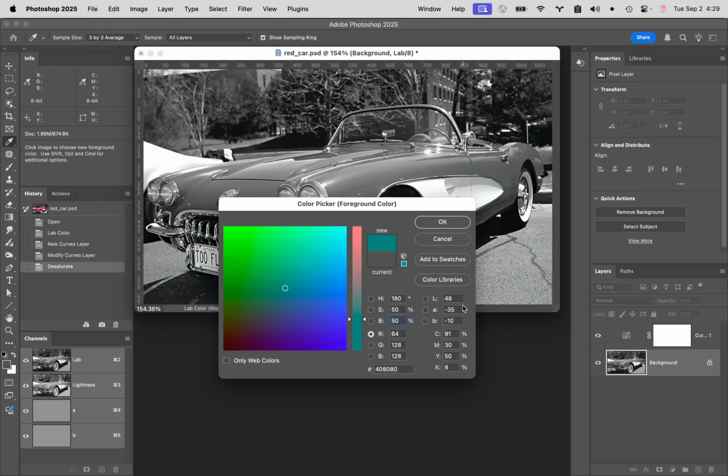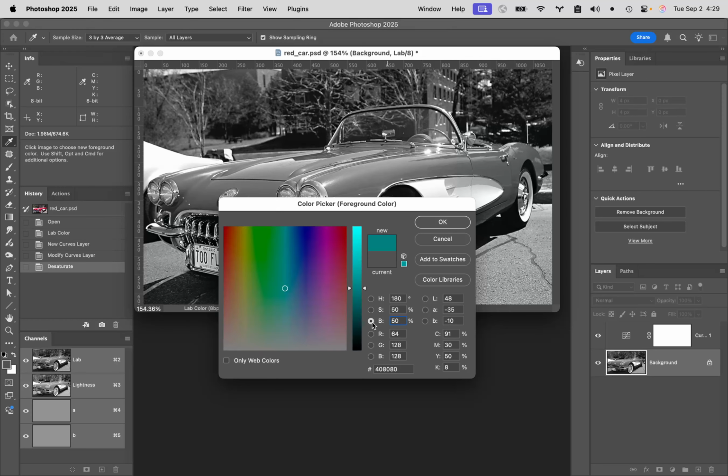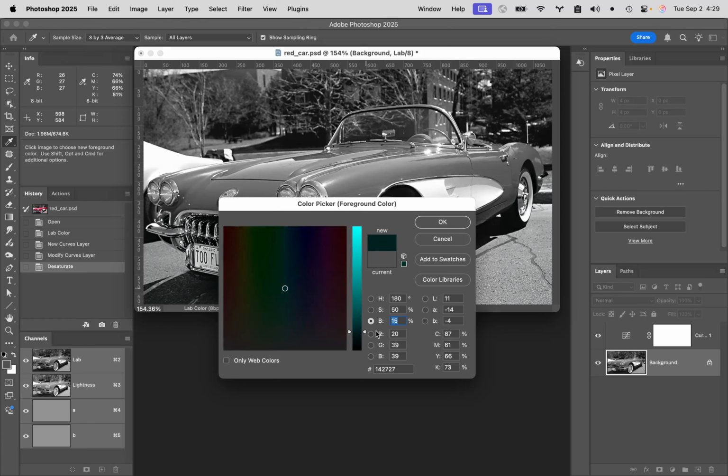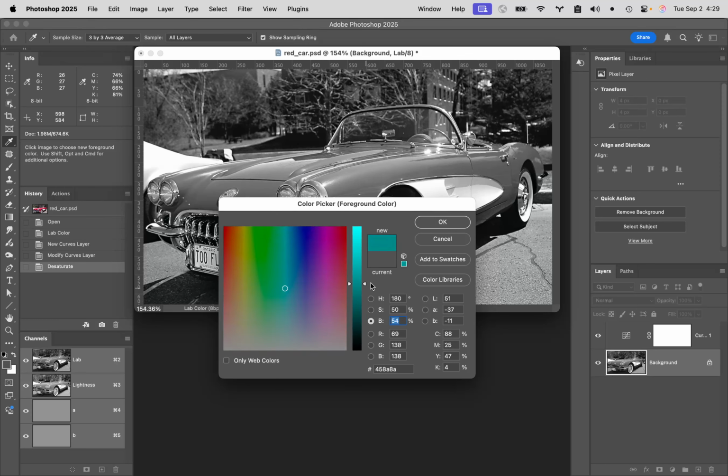Again, that's the problem with all this. However, I want you to click on the brightness radio button, the B button. The column now becomes brightness. That's the only thing that will change. And start to drag this up and look at what happens to hue and saturation. They do not change, right? Hue still stays at 180, saturation still stays at 50. The only thing I am changing here is the brightness. It is a single variable that I can move. I'm going to return my brightness to 50 by typing it in.